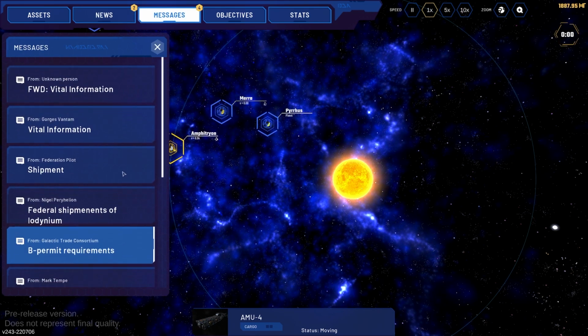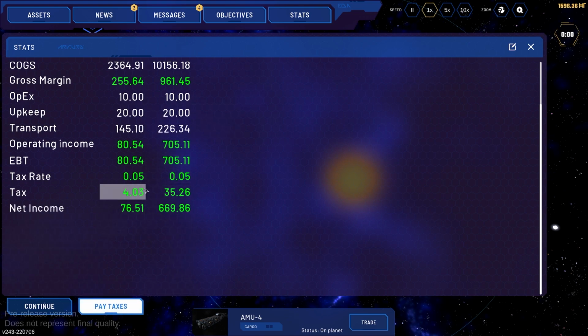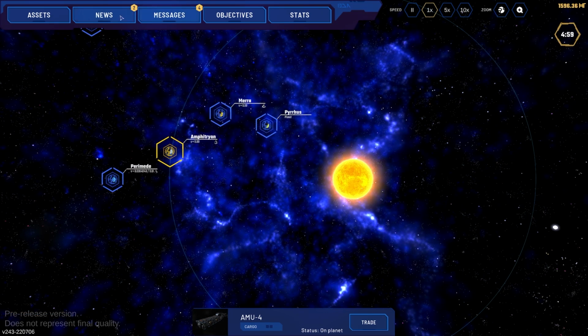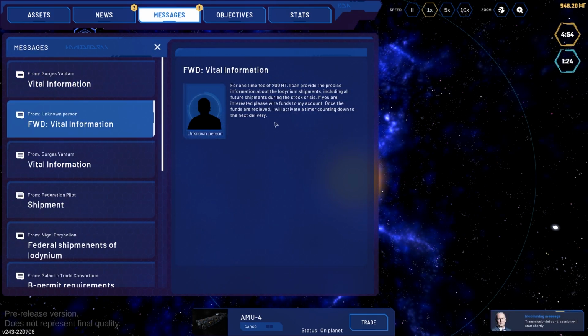Okay, I will do that. Pay taxes. Continue. Messages. Vital information. I'll pay for that vital information.